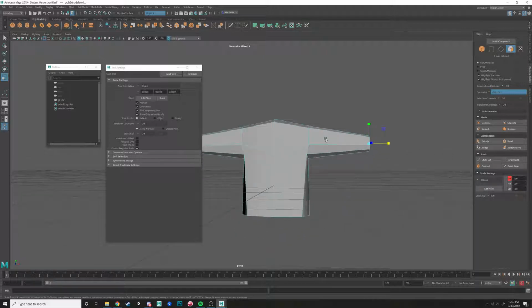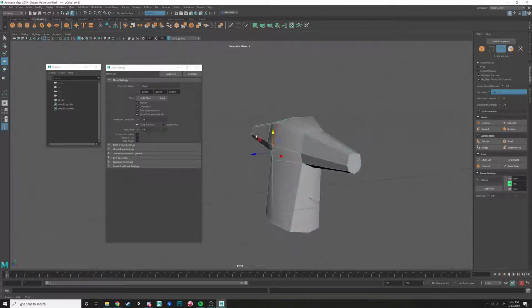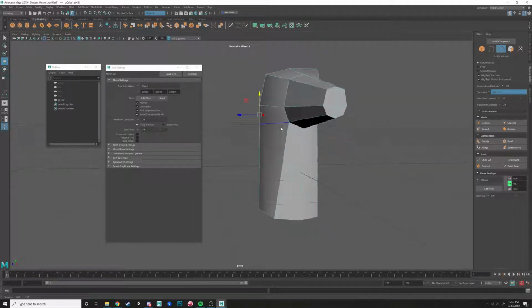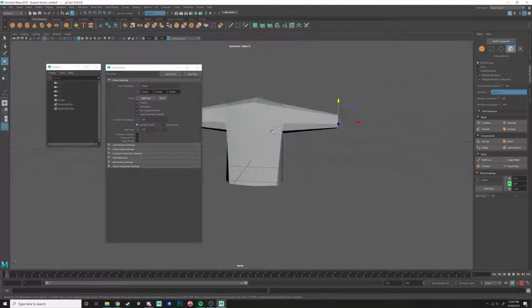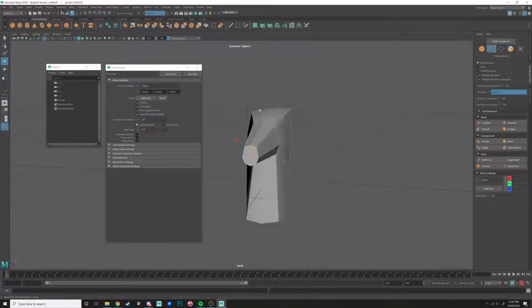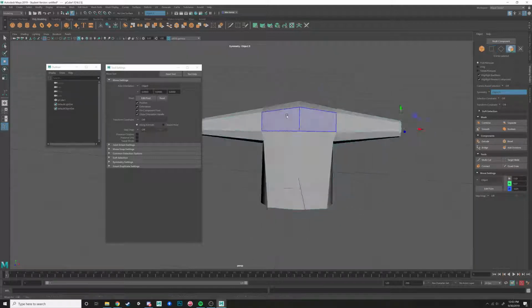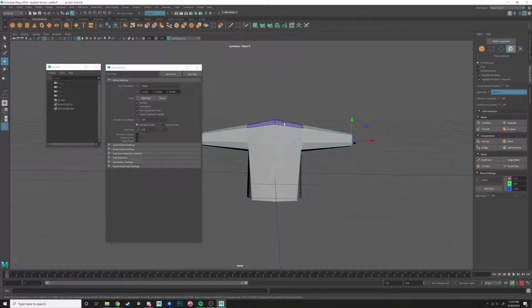But there are certain cases where symmetry is going to fail. It depends on what version of Maya you're in, and I'm not exactly sure what causes symmetry to fail in 2019. I'm not super versed with it yet, but sometimes you'll notice, if you're examining your model while you're modeling, that something is not lining up, and you're like, dang, I want my object to be symmetrical again.